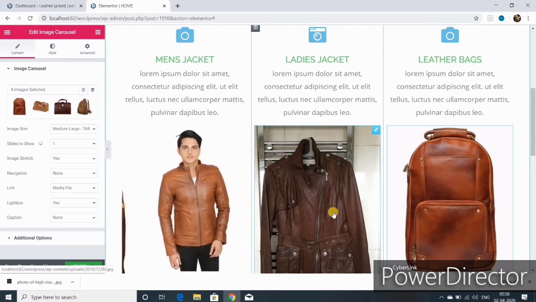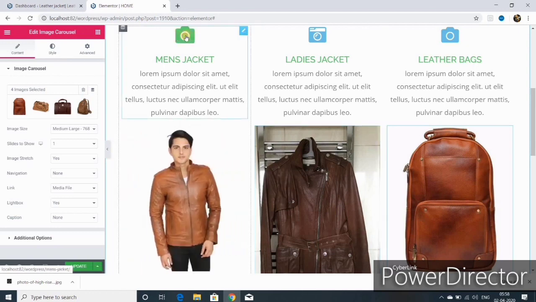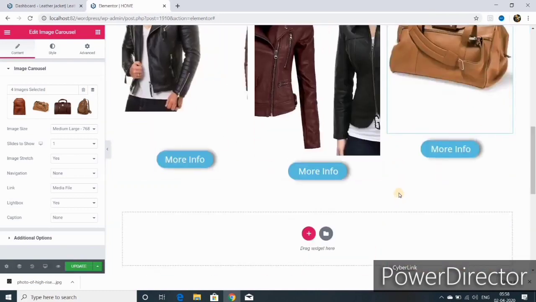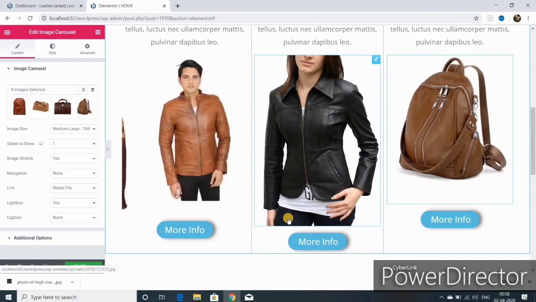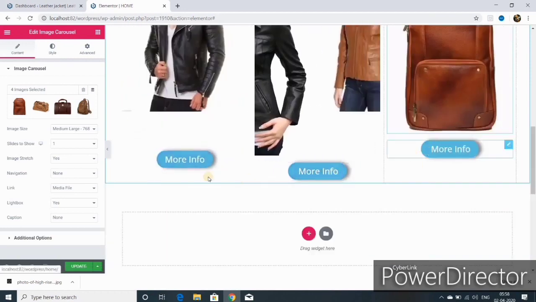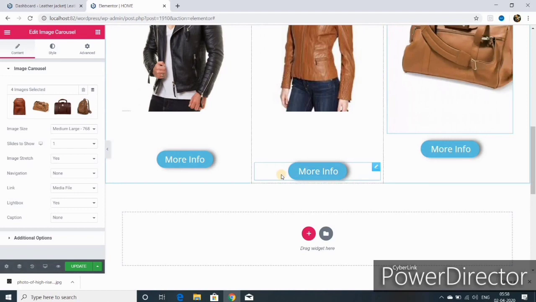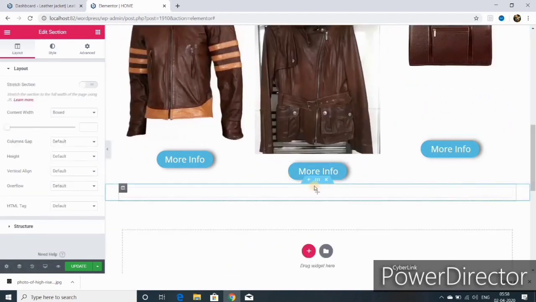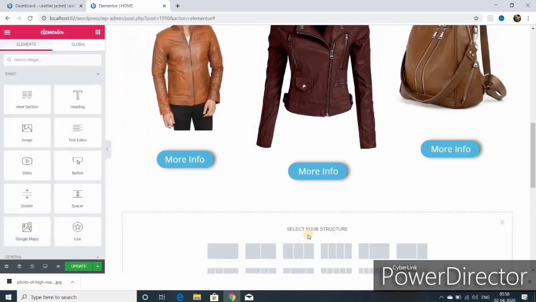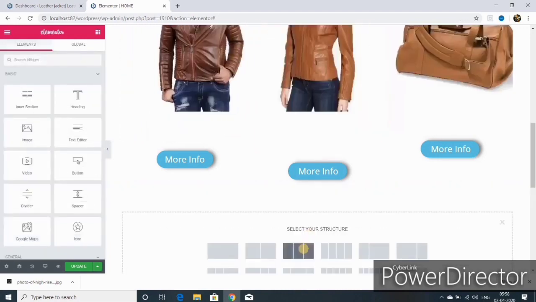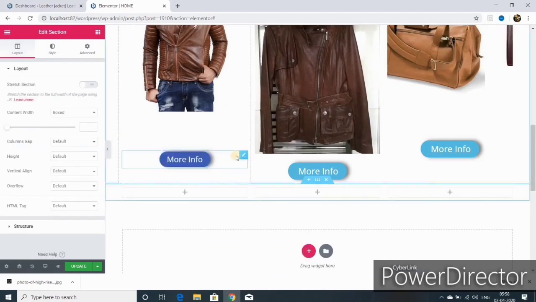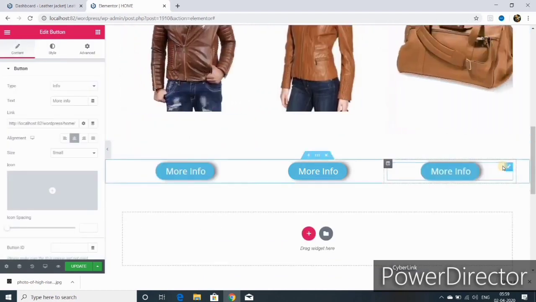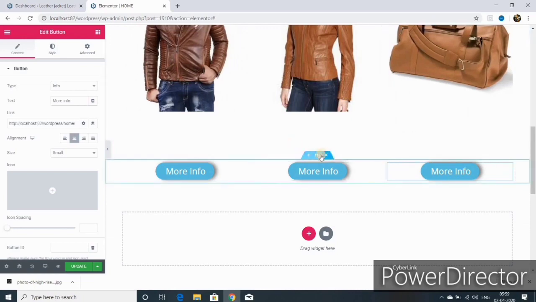Wow, it's great. These are pure leather. Here you can put Shipnapa leather. What leather is this? Everything. But I do not like it, it's looking weird. So how can I fix it? I can click on this. I can select one structure. Now let me close this. I can click on this, select 3 column, click and hold and drag. This is how easy it is.